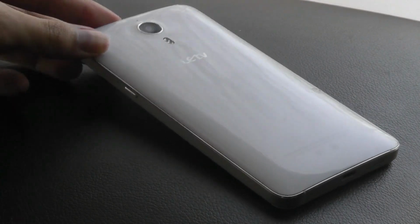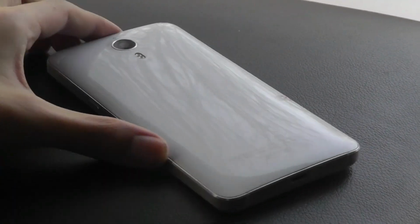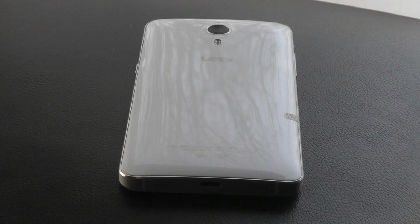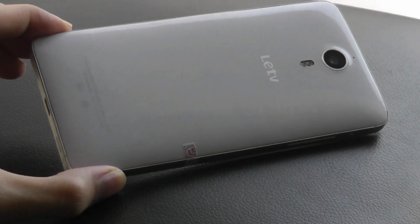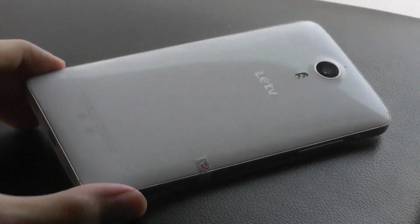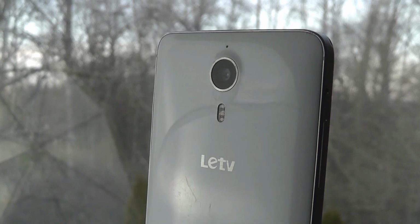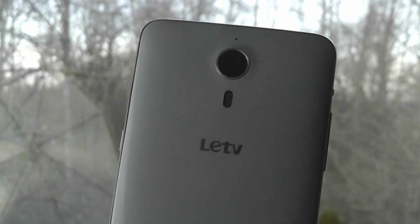As a phone, I think that the Le1 is not, again, bad. The hardware is still very solid, and the software, even though the skin is not nearly as good as compared to the hardware, but for the money, I think it still performs quite well, especially for around $100. I think that it is still a very valid alternative to consider compared to many new phones coming out today for the same price, which may actually have worse build qualities and a less powerful processor. Overall performance is still quite smooth and responsive with the processor and RAM combination. It takes decent images, and the design of the phone still looks fairly attractive.